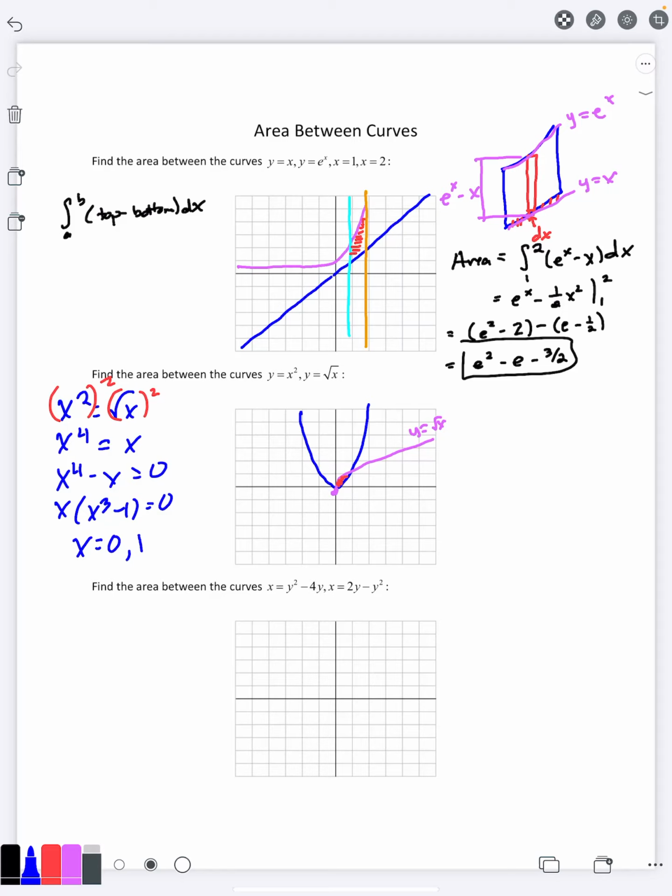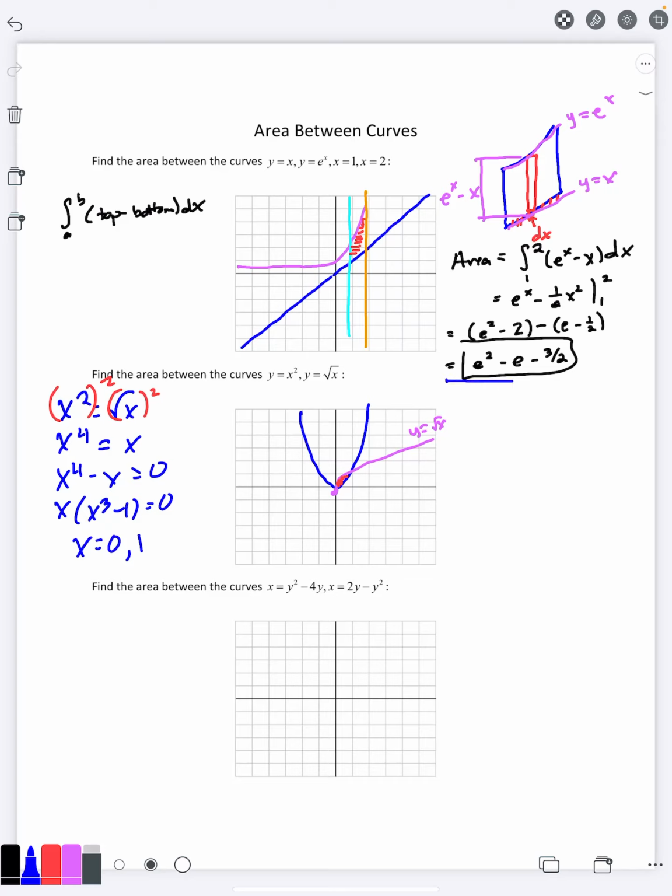So if they give you in your shape boundaries x equals 1, x equals 2, then you can get the numbers that way. But if they don't give you those boundaries, you have to find them yourself looking at the picture. So keep that in mind. They might give them to you, they might not give them to you. You have to use your algebra skills to find out what they are.